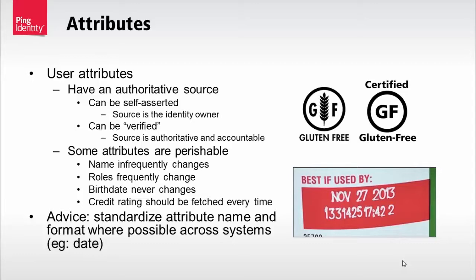But in the corporate world, it's a different thing, right? So in the corporate world, if there's something that absolutely has to be a verified attribute, you should be able to trace it back and ask for an authoritative source to say, yes, I know it's this value because of X. I can prove that this is a value.